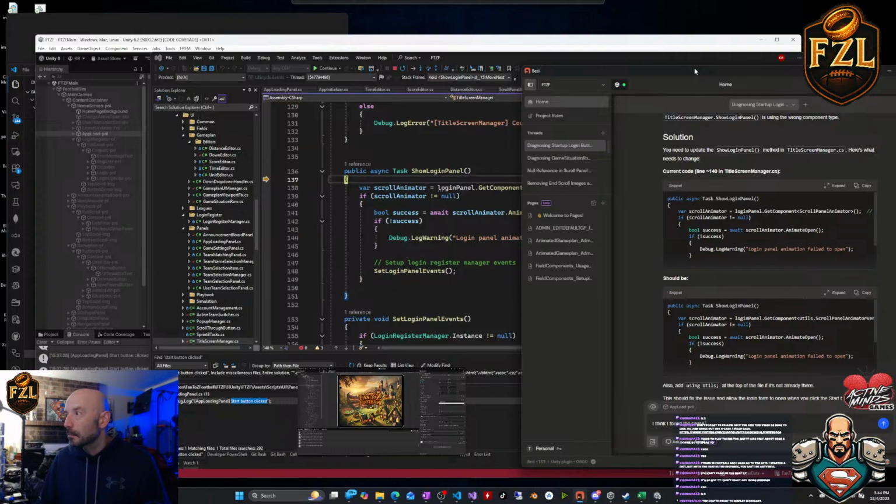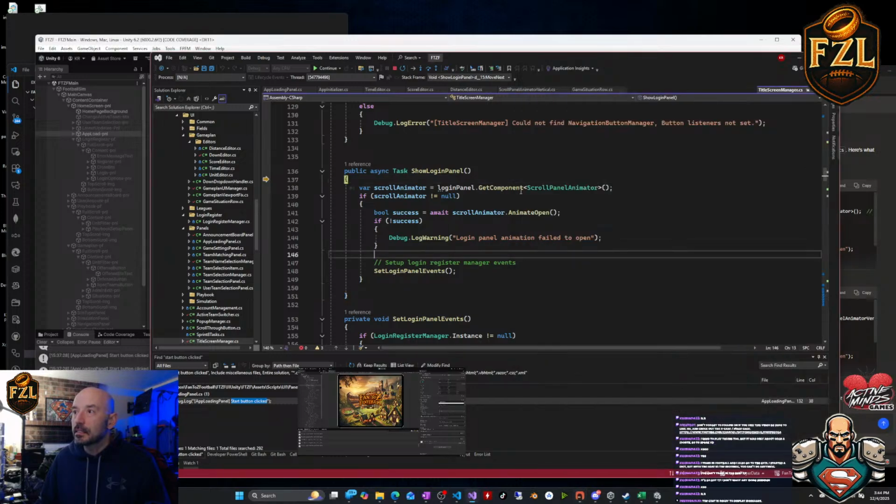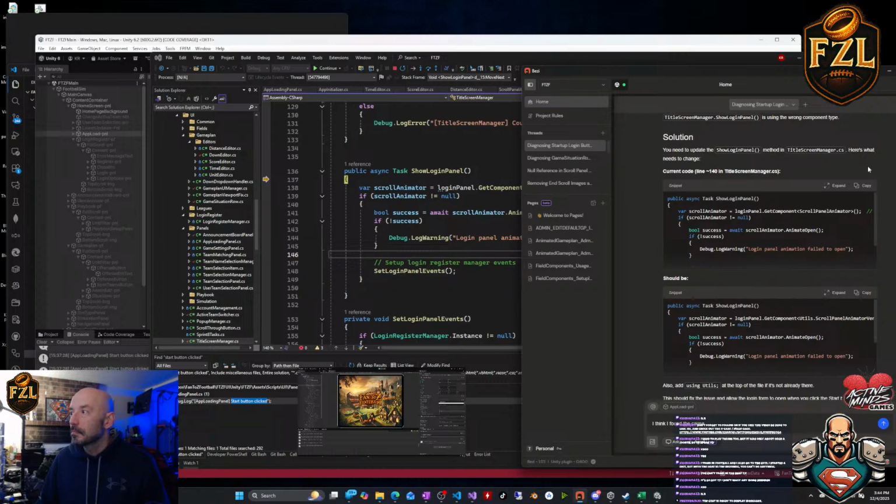Login panel, get components, utils, scroll. Oh. So this uses a different, this is using a different thing. So see utils.